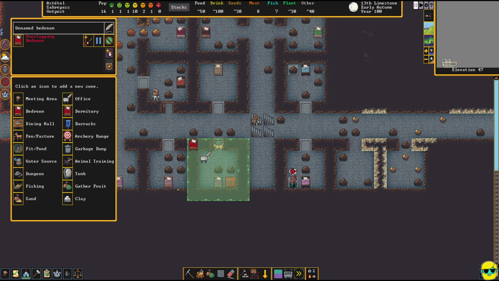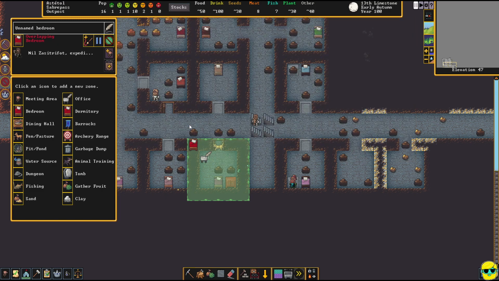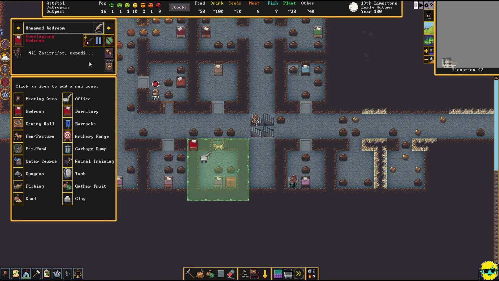And what we're going to do is assign a dwarf to this by clicking the plus button with the dwarf head on it, and we're going to give it to the expedition leader. And then you can click on the office, and actually, no. I'm going to right click, and I'm going to go to zones again. I'm going to see if I can click on the office.